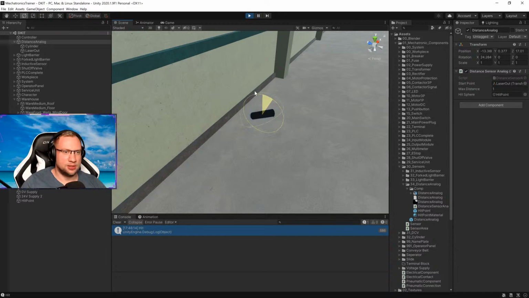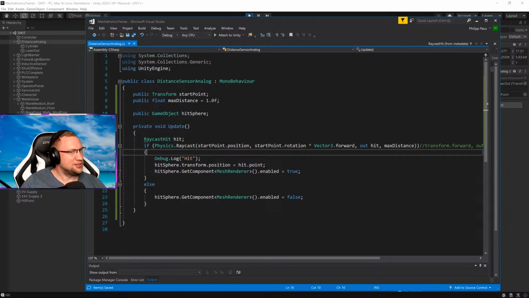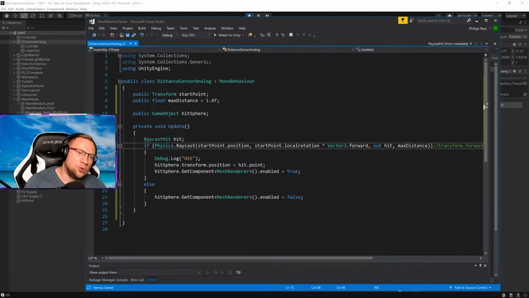Something there. Something there. Oh, look at this. And it kind of works with all that, but it works better. It is definitely doing something now. Oh, local rotation.